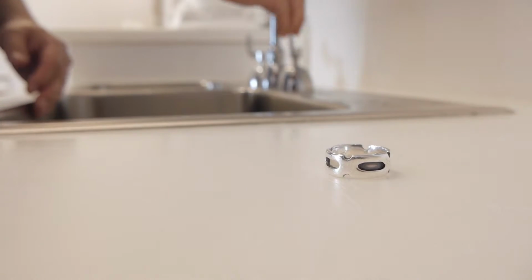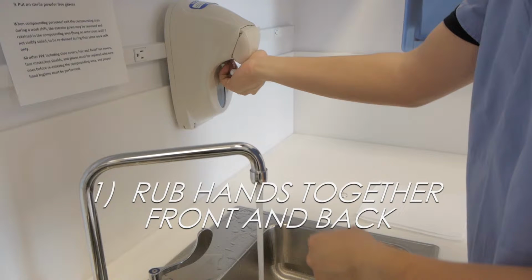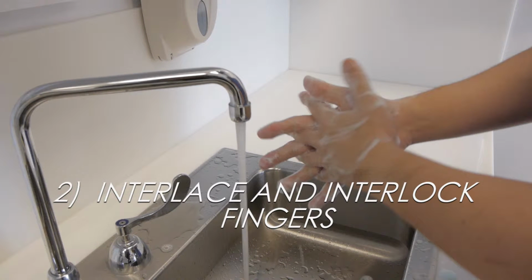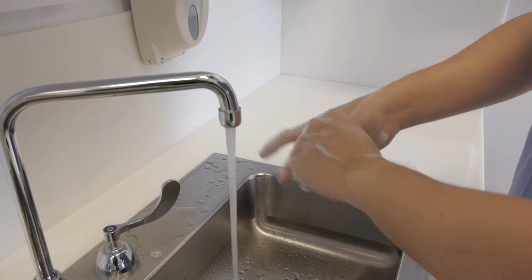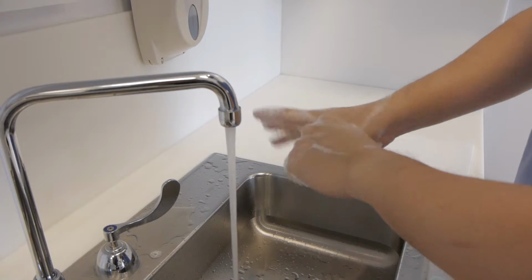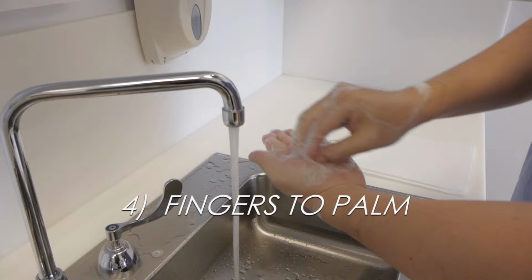Next, you will wash your hands. First, you'll rub both of your hands together, front and back. Then, clean your fingers by an interlacing and interlocking motion, like so. Then place your thumb in your other hand and clean in a rotating fashion. Clean your fingertips by rubbing them against your palm.